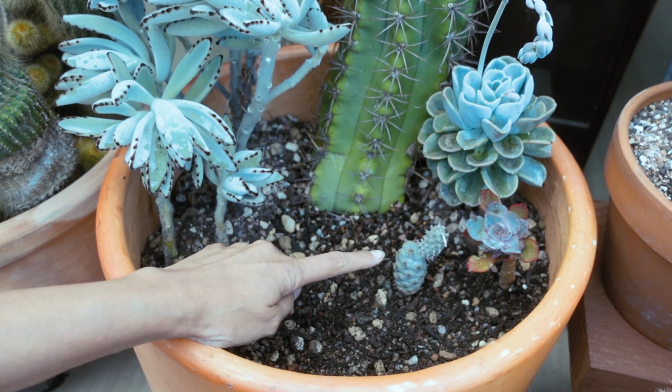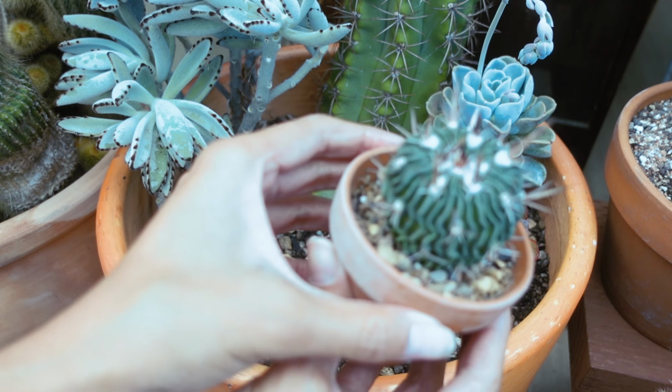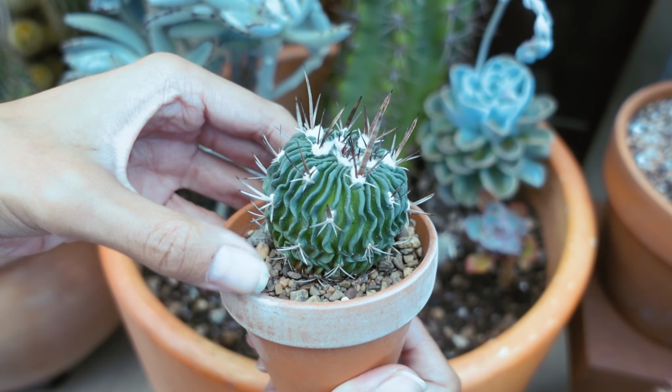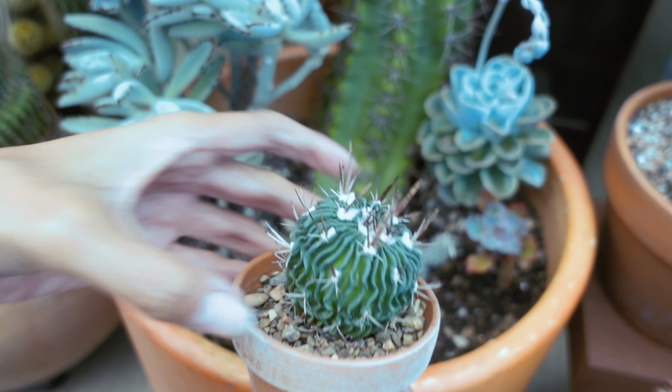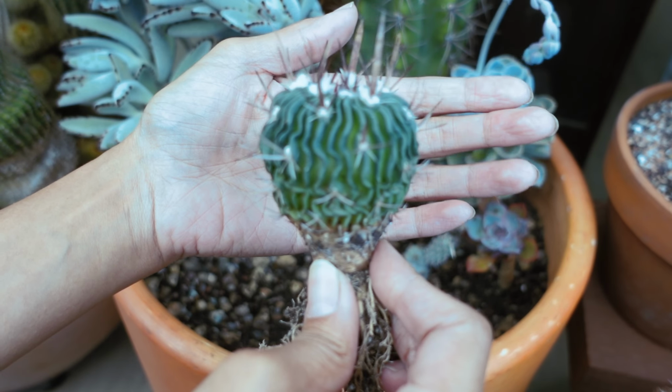I bet this one's gonna be happy to be outside because this one's been indoors for months. And then we're gonna just try and unpack that one. I'm gonna try and do this without gloves. Yes, I am, because I'm a rebel. That is what that looks like.